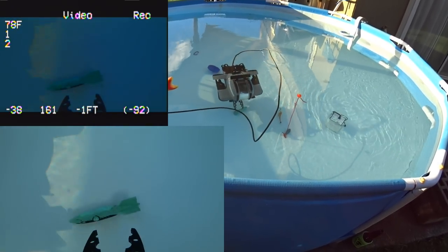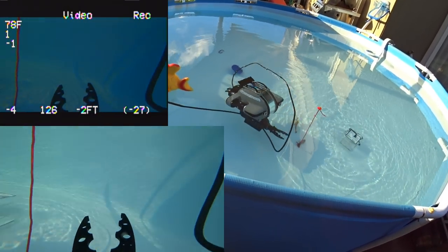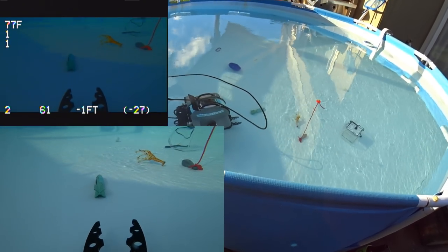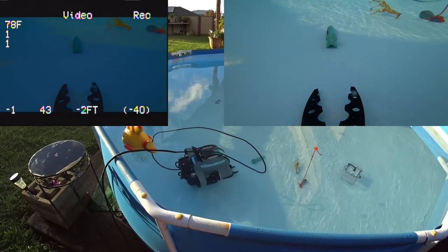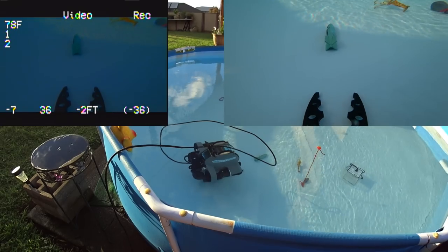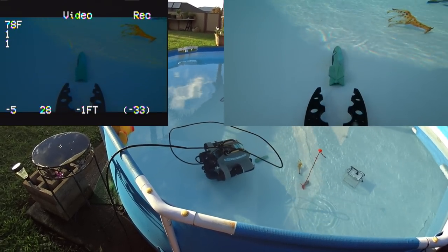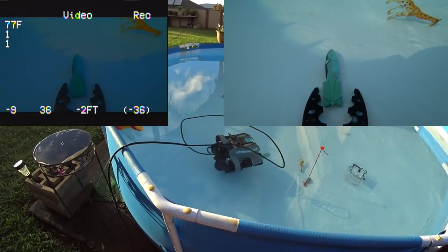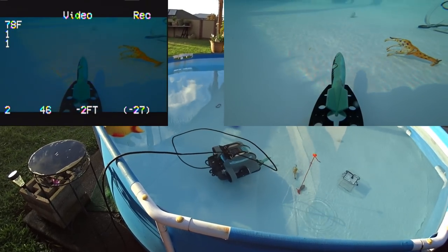Gosh, it's just getting the angle, right? To grab things like this is going to be the tough part. Oh my goodness. Okay, one more attempt at this. If we can't get it in this run, we'll go back to the giraffe and see if we can get the giraffe again. So I just want to really slowly inch towards it, and then once we get it right in between those fins, I'm going to go ahead and try to grab it. So let's grab it now. Got it. Okay, perfect. So you see that?